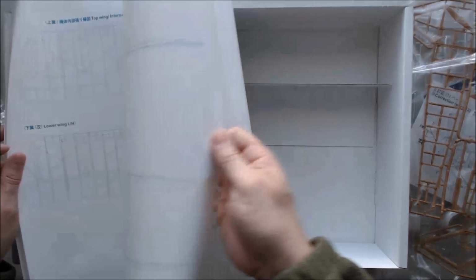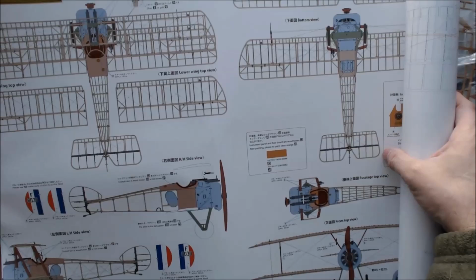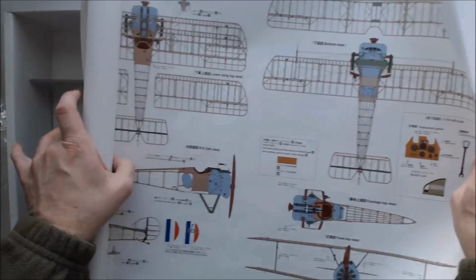And again, they're showing rubber. Oh, there's the metal wire on this one. These are two-sided, actually, too. And then they have this colorized one, which is not to scale, but it does have all sorts of markings and decals, positions of decals, probably, and things like that. And basically, almost like a wall poster quality if you want to put it up in your shop or something. So very cool, very nice.